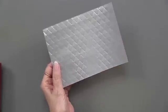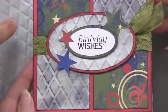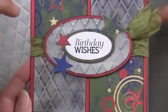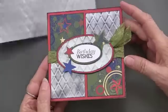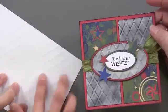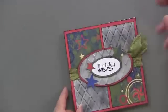Yes. And then what Anne did is you antiqued it? Yes, I kind of took a cosmetic sponge, dabbed it in my StazOn, and just lightly sponged over the diamonds to get kind of a weathered effect on there. It does a great job, and it works beautifully with the rock-on paper. And you can use the corrugator both ways, so you can put the paper through this way, or if you put it through this way, then it'll have that kind of raised lines, whereas this side has raised diamonds. So this is debossed, and the other side is embossed. Okay, so whether you like So Cute or you like rock-on, we're here for you.